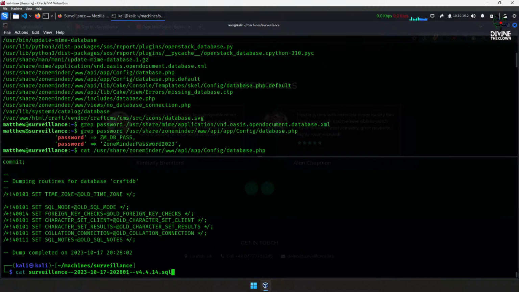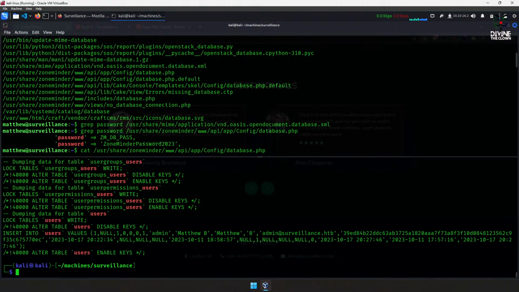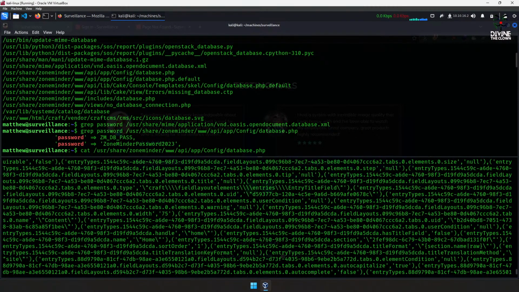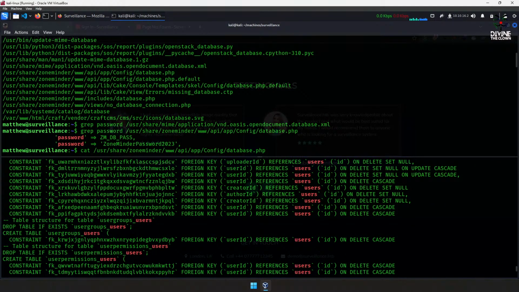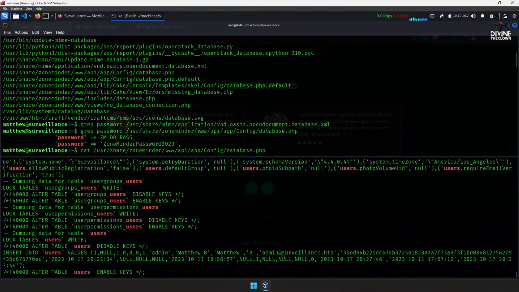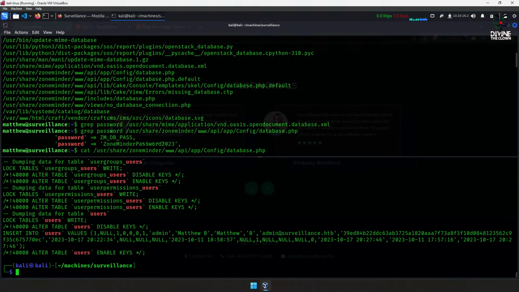So to do so, I did cat pipe grep, and there was a keyword, I guess users, and I did this, and you see that there are some places where users exist. If we keep checking, there was a user where it created the table. After that, there is a user that was containing the dump.